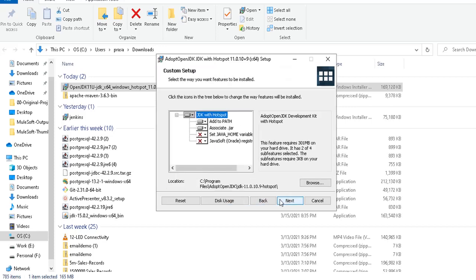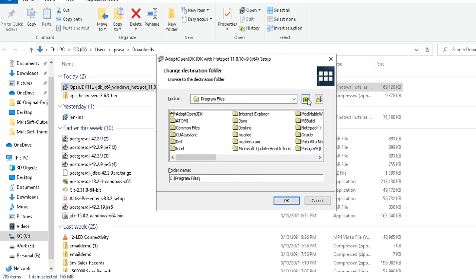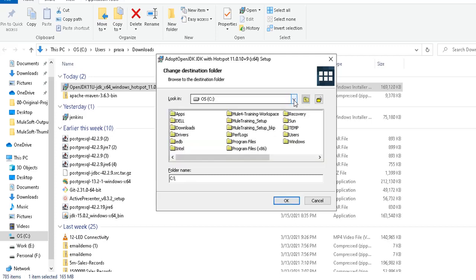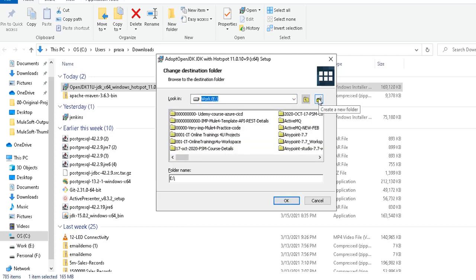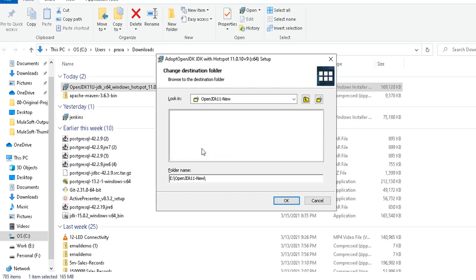You need to accept this and click next. Here, if you want, you can change this path. I'll try to install it in the E drive. I'll create one folder in the E drive named OpenJDK 11, and I'll give it new because I don't want to conflict with my earlier installation. So you can select this folder.